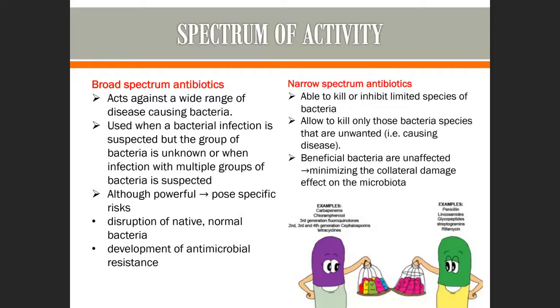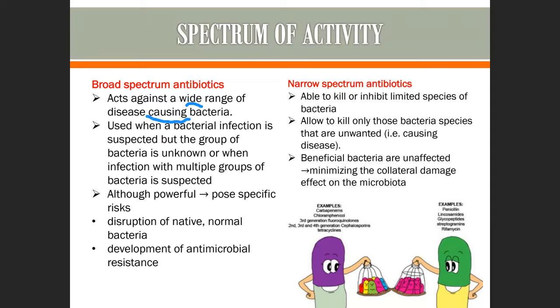The spectrum and the activity. These antibiotics are generally divided into broad spectrum and narrow spectrum antibiotics. Based upon the disease condition and the usage of the antibiotics, these are broadly classified. Broad spectrum antibiotics are the agents that are widely used. Broad spectrum means, as the name itself indicates, that they can be used for more than one or two particular infections or conditions. That's why we say it's used for a wide range of disease-causing bacteria.